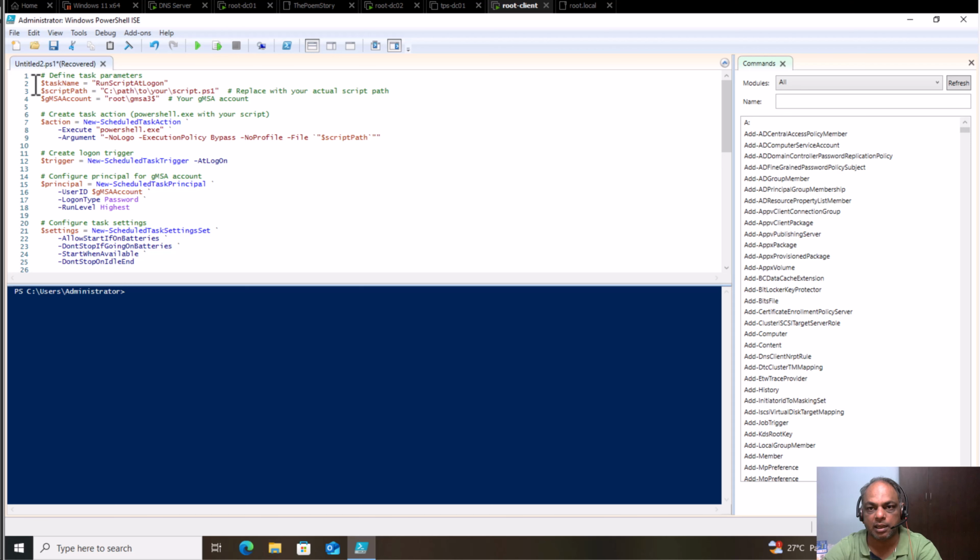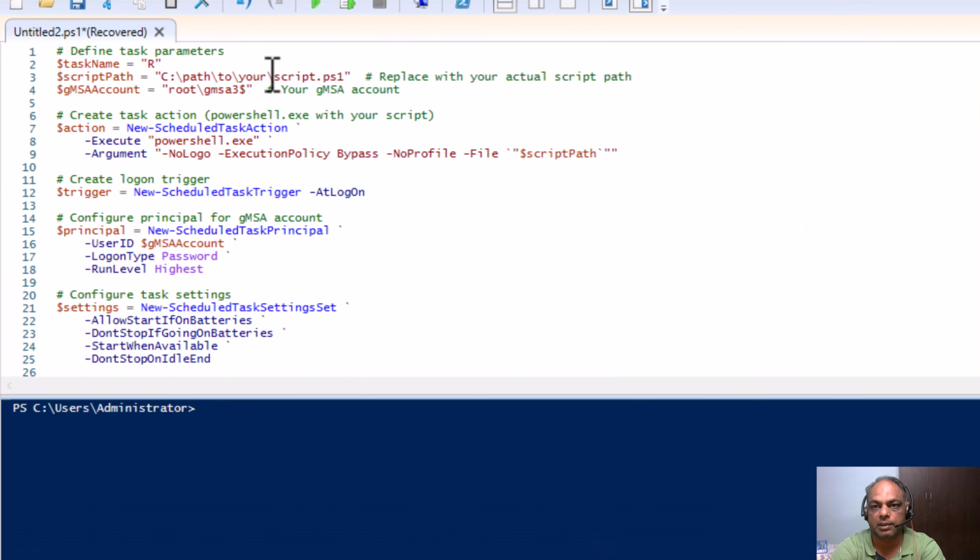The task name. The mouse is not smooth, it just started. Let me go ahead. What should I give as the name? Group managed service account test file.